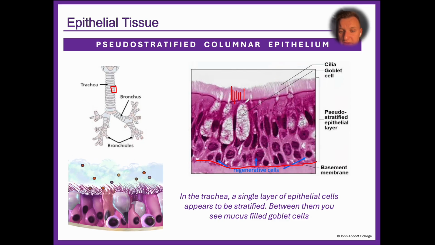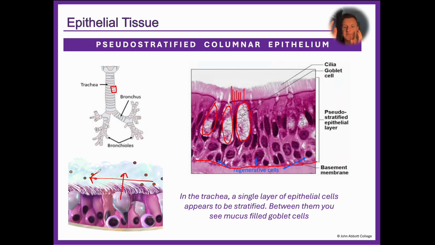And between them, you see these kind of lighter colored cells. These are full of mucus. Mucus doesn't stain. Mucus is fatty, and it doesn't stain. It doesn't mix with water. It's fat, right? It's just like oil. And so it doesn't stain with the dyes that like watery stuff, okay? So between them, you see these mucus-filled cells. Here you see the mucus. These make the mucus, trap the stuff, and then the cilia brush it.